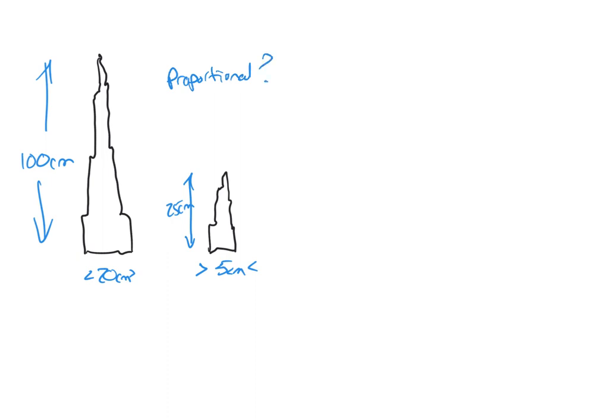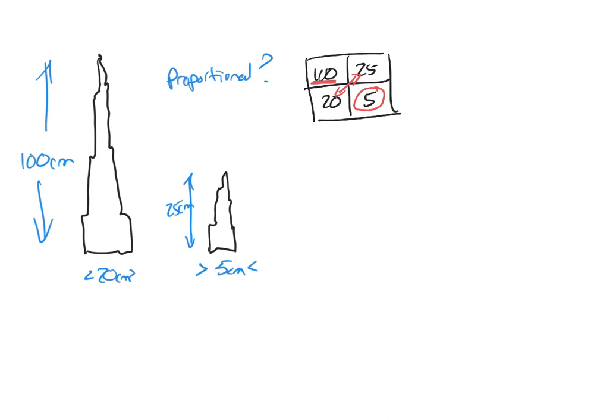So, I could put them into the grid again, like I showed you on the previous example. So I would have 100 over 20. I would have 25 over 5. And if this was true, then this number here would be equal to these two multiplied divided by this one.